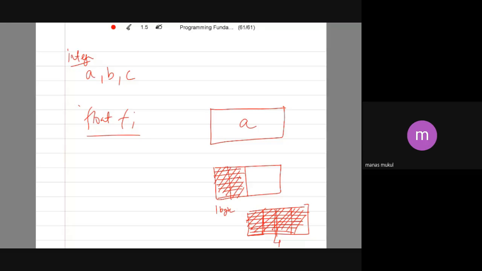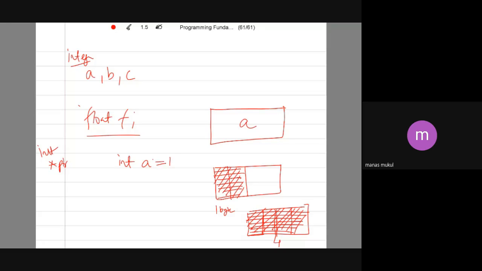Now let's come to the fun part of it. Suppose I have a pointer variable, say star ptr, declared as an integer pointer variable. Let's write a small code.